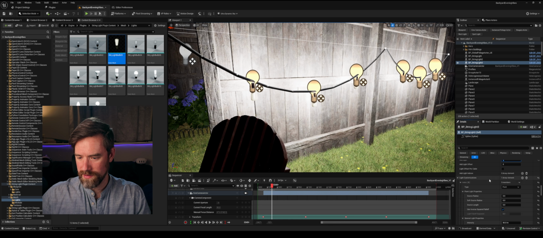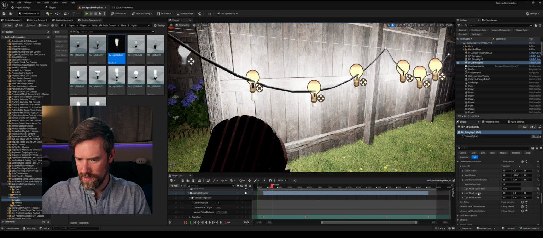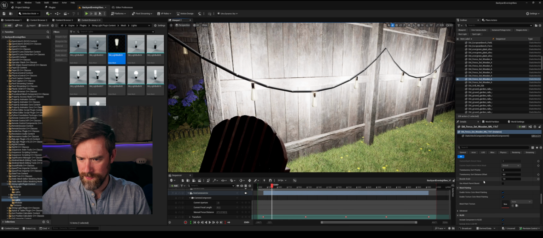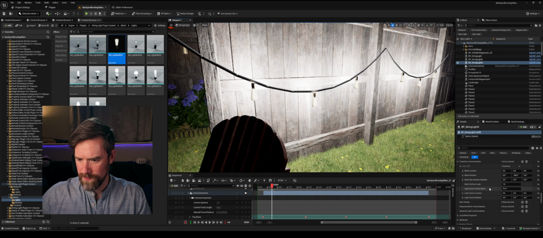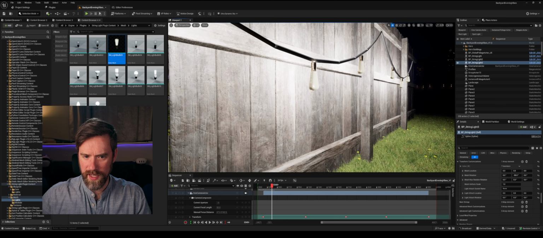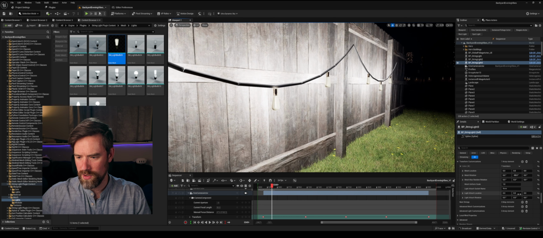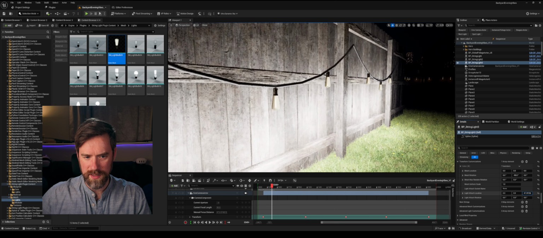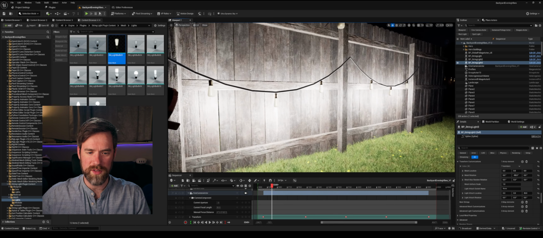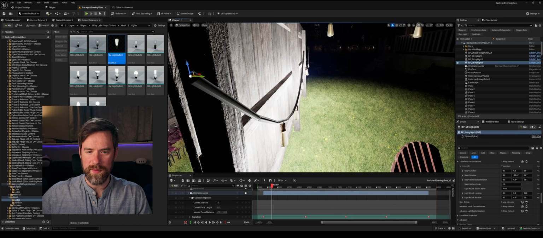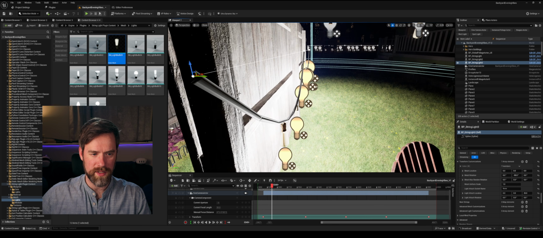What you can see here is if we go to the light attached location, if I click through here, hit G, actually I need to click on this so we can adjust this. There we go. The light is coming from too high. It's not coming from the bulb location. So you can take this and adjust where the light's coming from, so it looks a little more realistic. Let's just say 25 on this one, and that's where it's going to come from. It's very handy to make sure that you can make it look correct. Let's get our spline controls back.